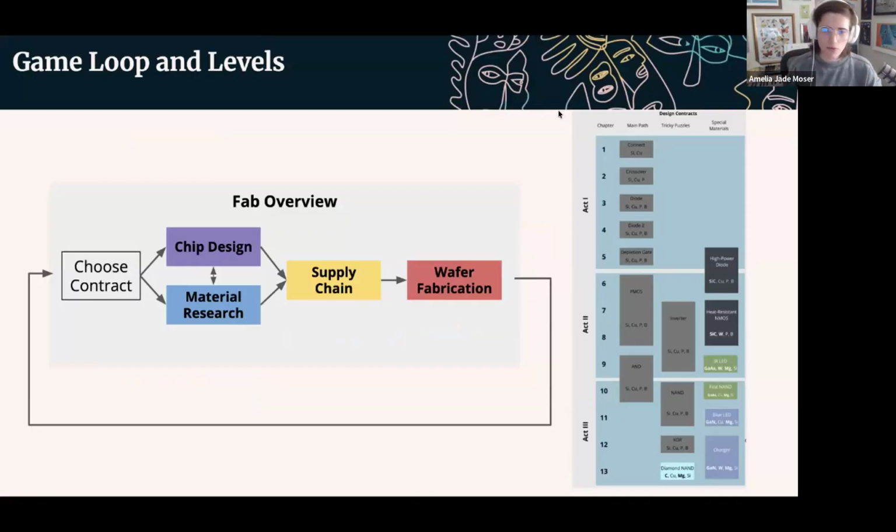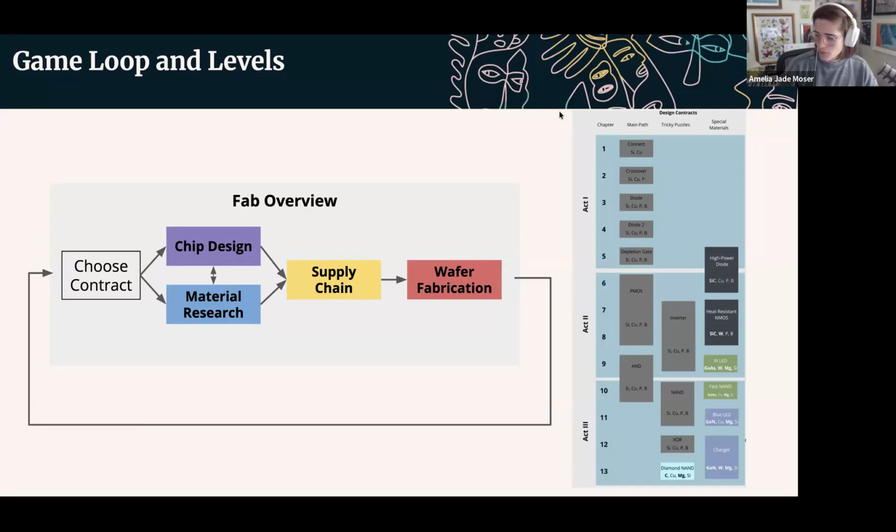Yeah, so you all just played through one level or one chapter of the game in which you complete a single contract. The levels as designed so far, we have 13 of those contracts as a player plays through. And each one of those consists of these four mini games. The overall learning goal of this game is really to portray the field of semiconductor production, of microchip production, and all of the different subfields and aspects of that, just to get kids aware and excited about where all of the microchips that are powering the world actually come from and how they're made.